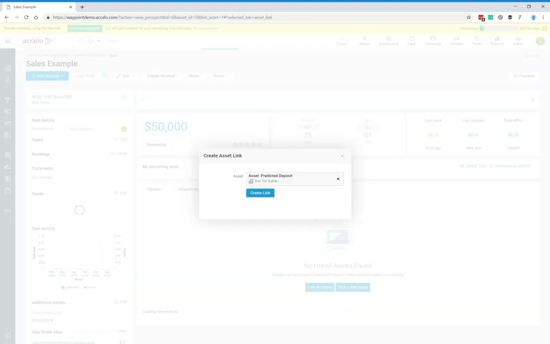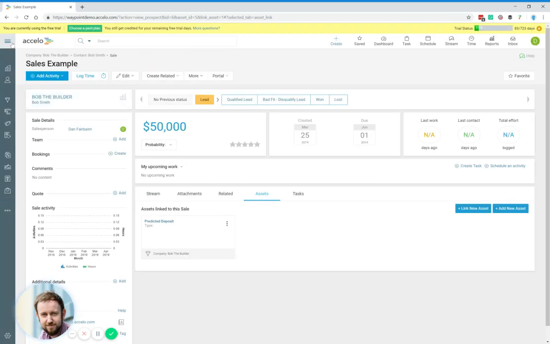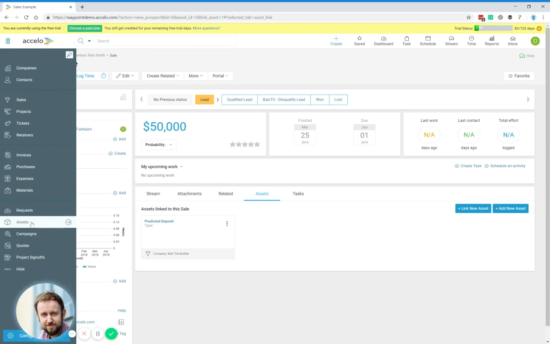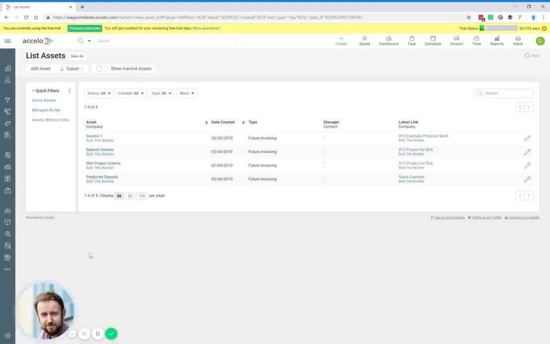So you can create these assets in various areas of the system, and as long as you use that same type for each of them, then it becomes nice and smooth to get that information out. So how that will work is there is a couple of ways of doing this. There's an assets area just here. So if I want to here, then I can see all of my future invoicing, and I can do a simple export from here. That will export out, including the fields, so the value field, the date field, and so on. And I could do a simple pivot table or similar.